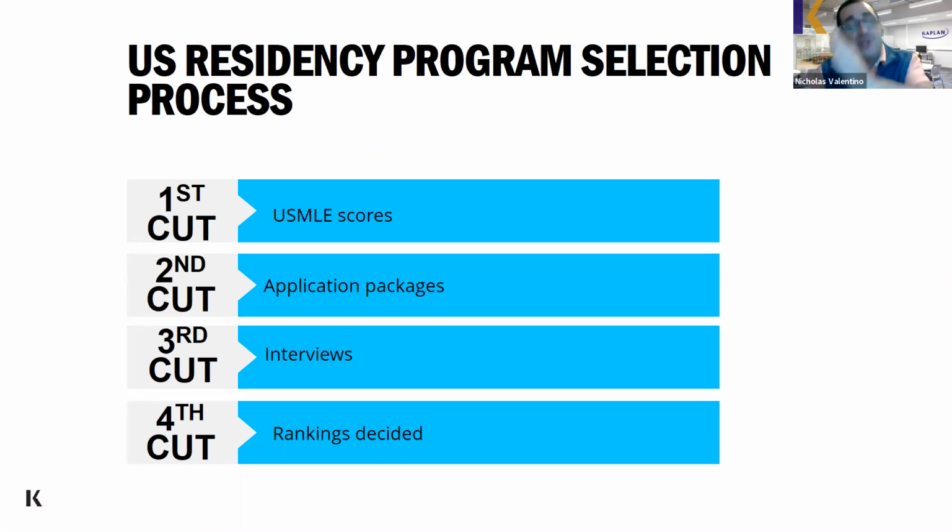But if your application's average or a little bit below average, I'm going to be telling you to be looking for clinical experience at places that you may think could be a potential landing spot for you, where you can work with other international graduates, where you can network, because that's going to go a long way towards increasing your chances. If you have a below average application, getting interviews from places that don't know you is that much more challenging. And I've worked with hundreds of students that only got one interview because they put themselves out there, they got experience, they showed that even though they had a little bit of a below average score, they were still going to be a good fit for their program.